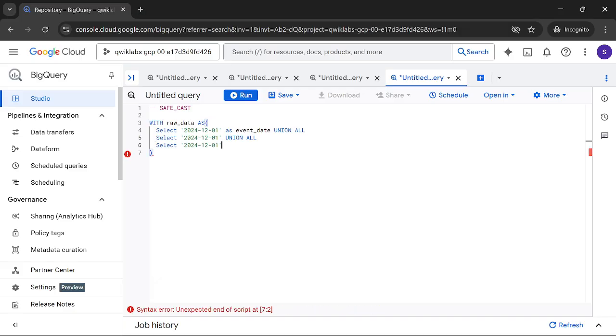Let me change this to not a date, and we can change this date to say 01.